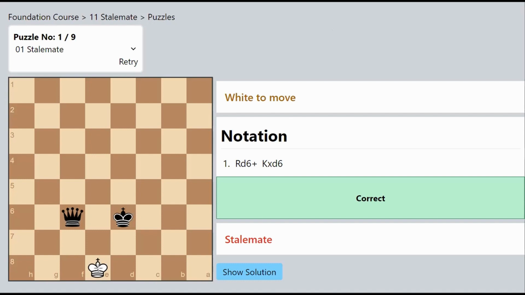Now, if you notice, the white king is out of squares to move to. So let us say I want to move it here. This square is under the control of the black queen. If I want to move it to the left, again, the queen is controlling this square. And I cannot go up because the king is standing guard. Okay, so it is white to move, but white doesn't have a legal move.